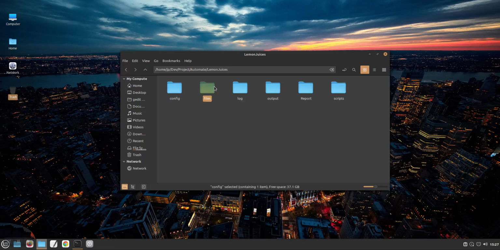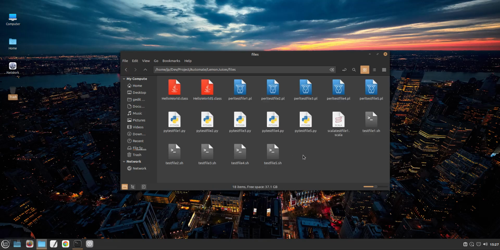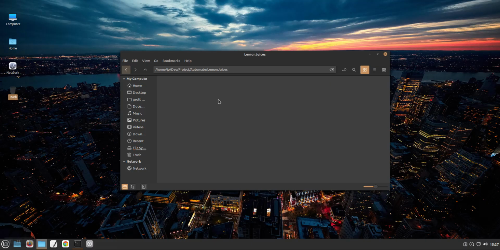For files, this is the source file. As you can see, I created sample source files: two Java classes, four Perl scripts, four Python scripts, and one Scala and PowerShell script. The logs are generated after executions, categorized by programming language.